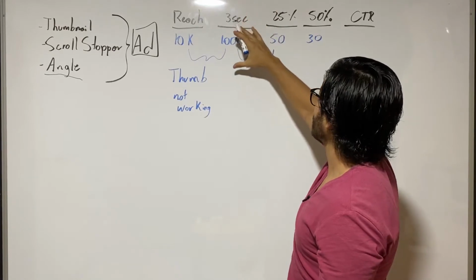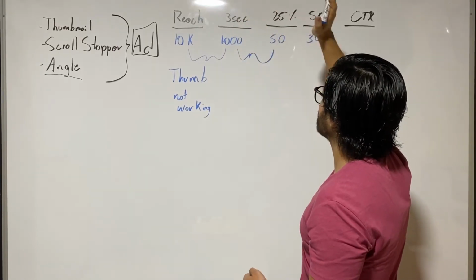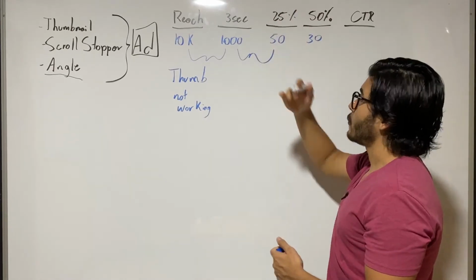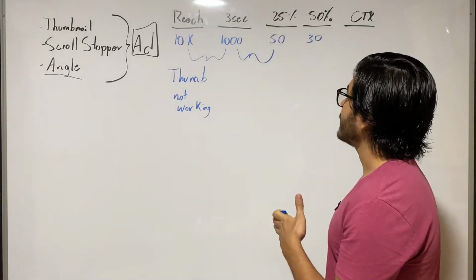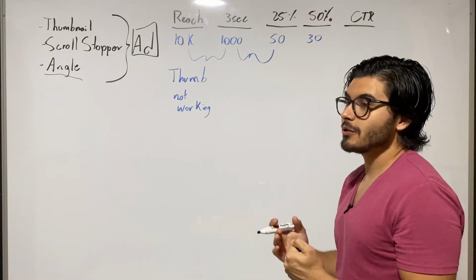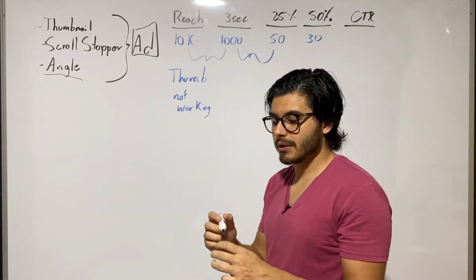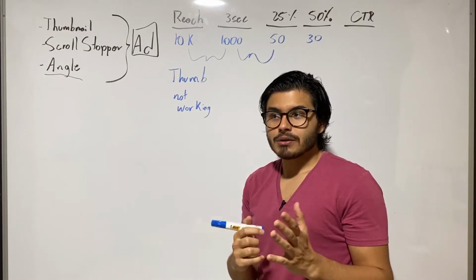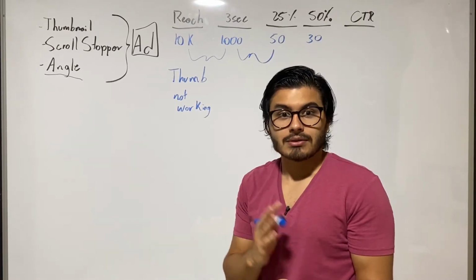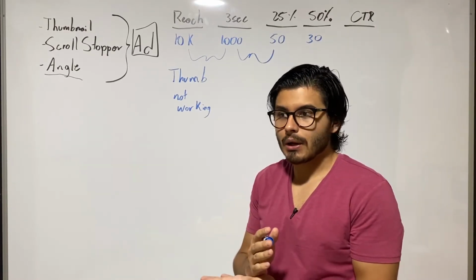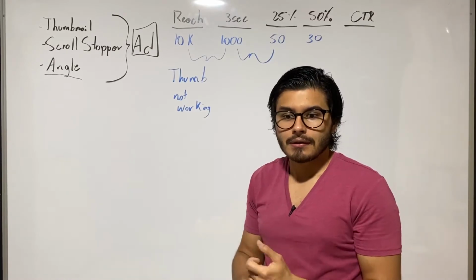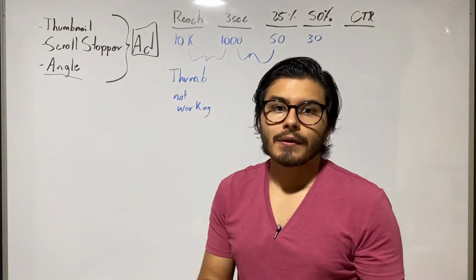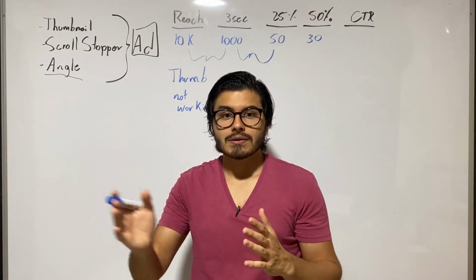first 3 seconds of our ad, only 50% have continued watching until the 25%, which means that the scroll stopper is not working, is not grabbing people's attention, is not making them feel like, I want to continue watching the entire video. I want to continue looking at this video because I'm kind of interested in what this guy or this girl is telling me.